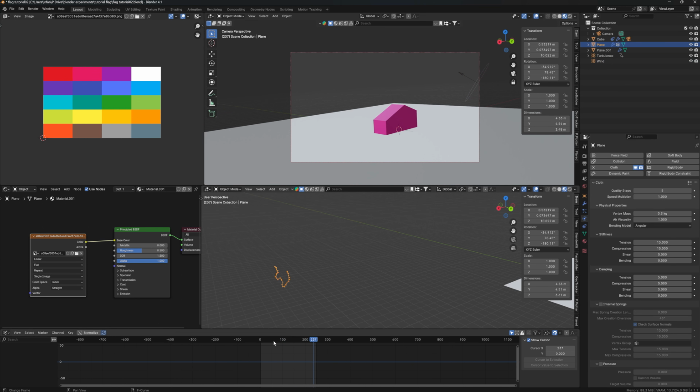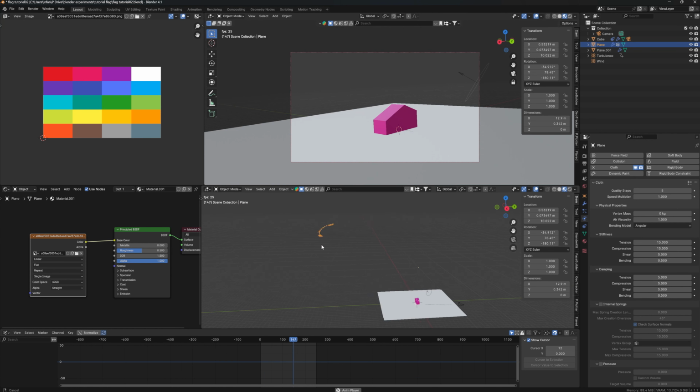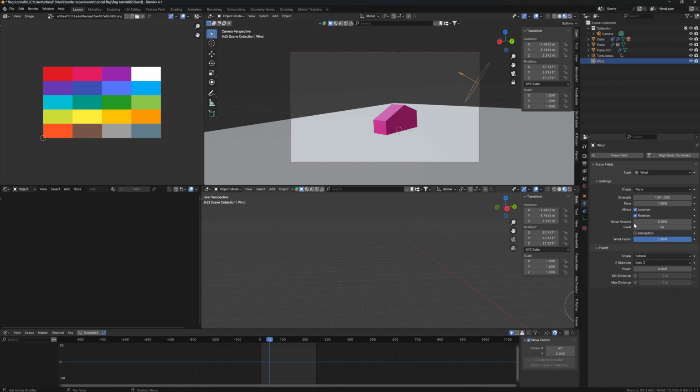And if you just remove the gravity, or remove all of the weight from your flag, let's set the vertex mass to zero, it's not even going to fall down anymore. It's just going to fly away. That's how you can make it fly in the wind. The turbulence right now is so strong, it shouldn't get weaker now, and so it's just the wind blowing it away. That's how you can animate that. The noise is very strong right now. The turbulence and the wind, you can add wind noise also. So all those things you can do just to animate this a little.